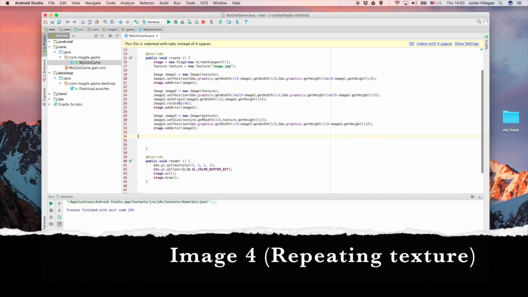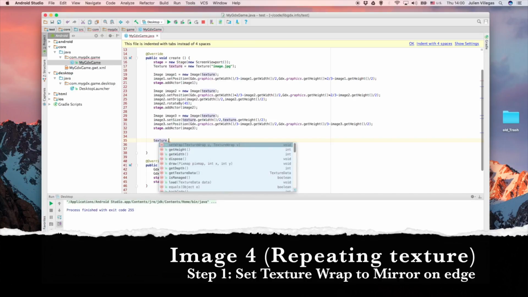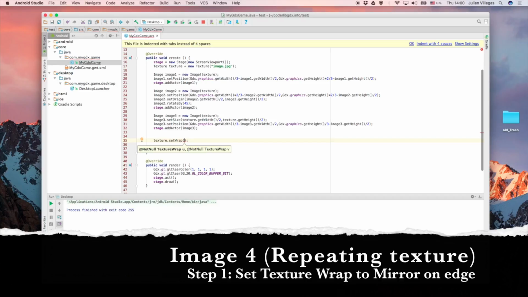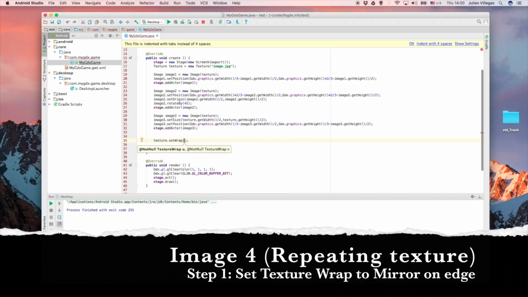First of all, we're going to set the texture to wrap. So on the X element, it takes 2 parameters, U and V. What we want to say here is mirror repeat, here we go.